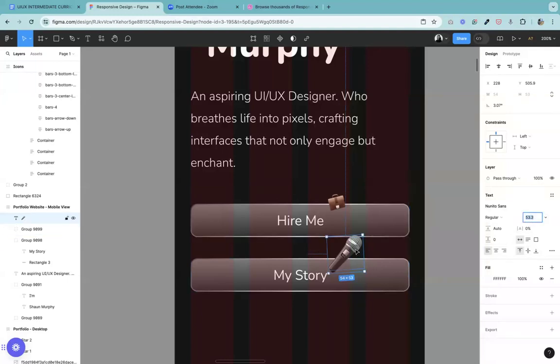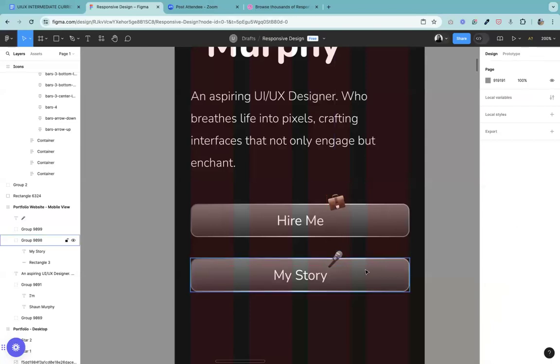How do you reduce the size of an emoji? An emoji is text, so it has the same properties as your normal text. If you click on this emoji, what will appear is the font name and all the properties that a text has. So I want to reduce the size, I will just come here and type 24. Place it there, and I'll ensure everything is grouped together.